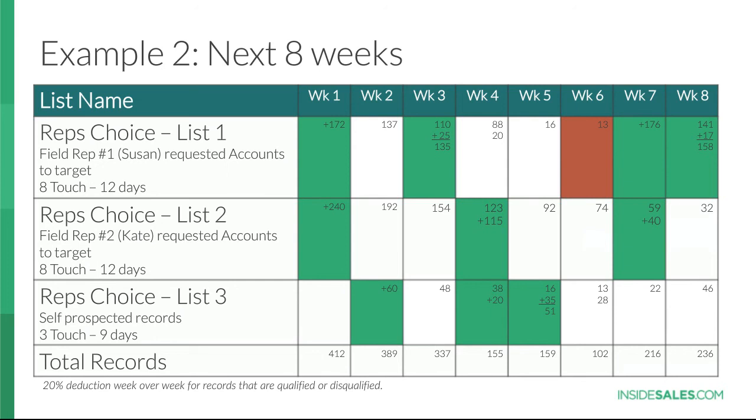Okay, so variations on this strategy: we could make that solution available only for certain teams. So, if we don't want it to be the strategy for the BDR team, but we do want it to be the strategy for the account manager team, then we only make that field visible for the account manager profile.